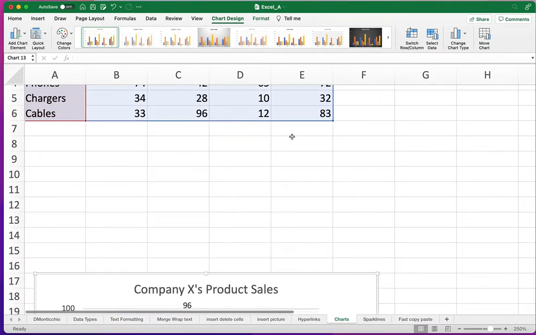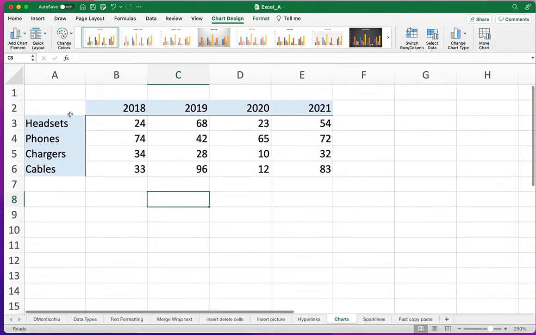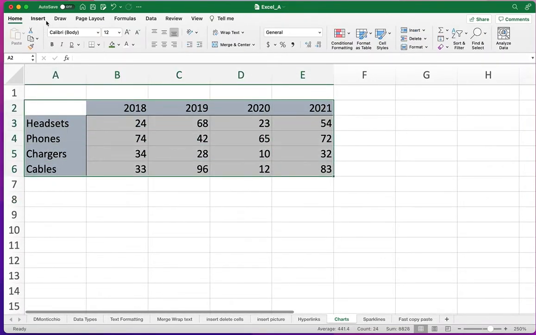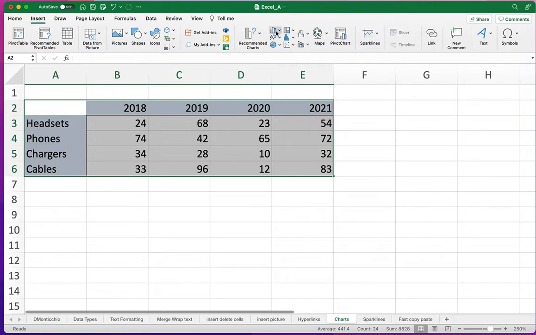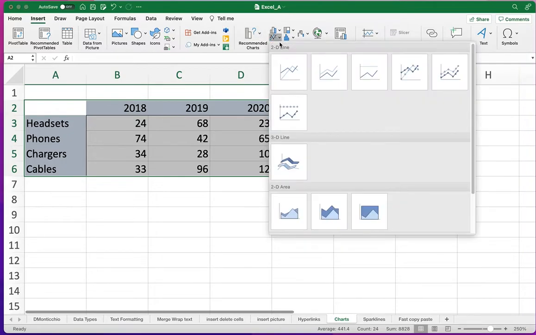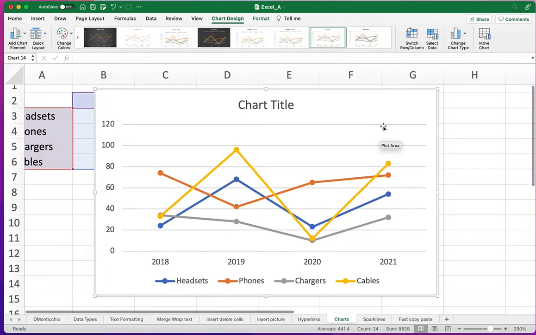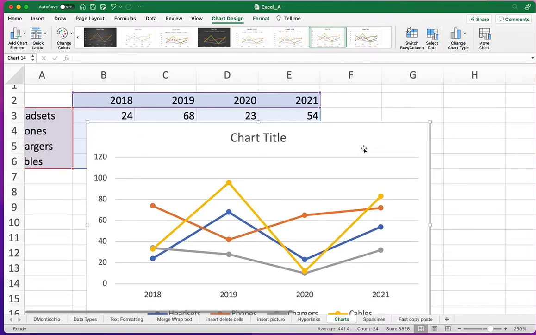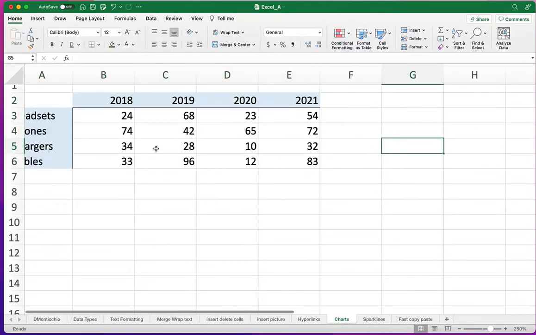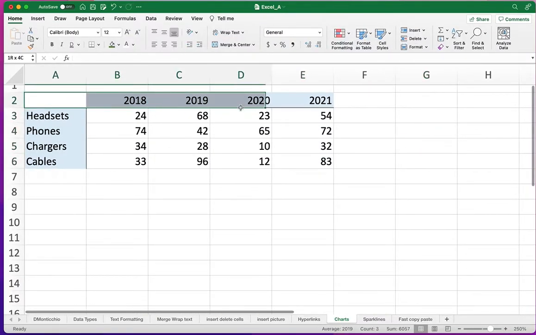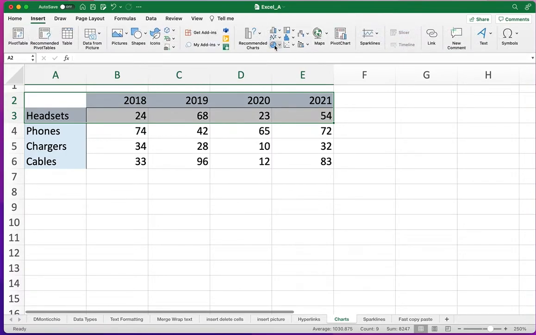Now, it'll be the same thing if I were to select my data, and instead of a bar chart, I go to a line chart. And I'll just pick, I don't know, a line chart with markers. And there we go, I have a line chart with markers, and I can change up the whole sort of stuff again. And it would be the same if I decided I really only wanted to look at the headsets, and I wanted to instead say I want a pie chart.